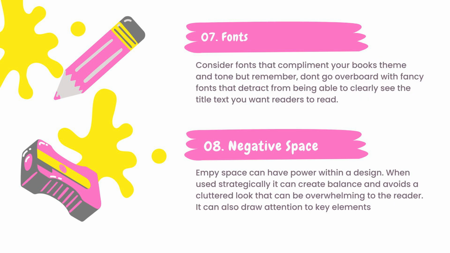Number 7 is considering your fonts and the ways in which they may complement your book's theme and tone. But remember, don't go overboard with fancy fonts. If you are visiting a site like Creative Fabrica, where they have thousands and thousands of fonts, you're going to get overwhelmed. And whilst they may look really pretty and fancy, they could detract from being able to be clearly seen and really hard to read.